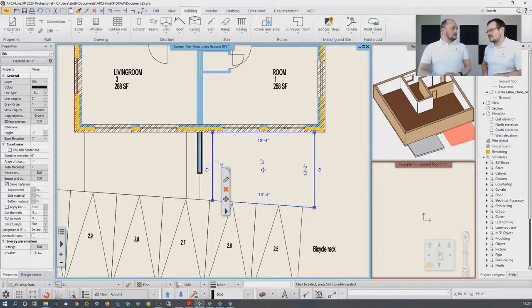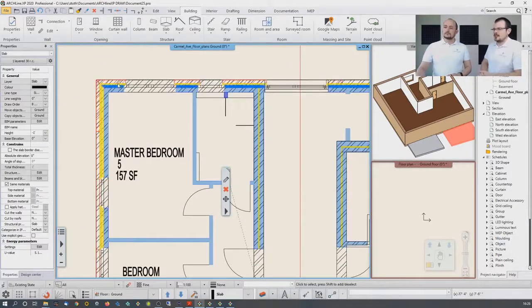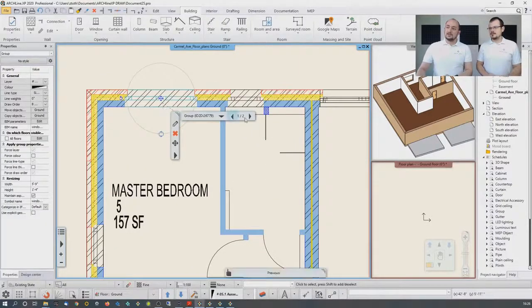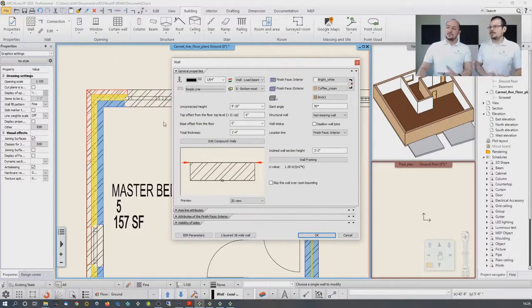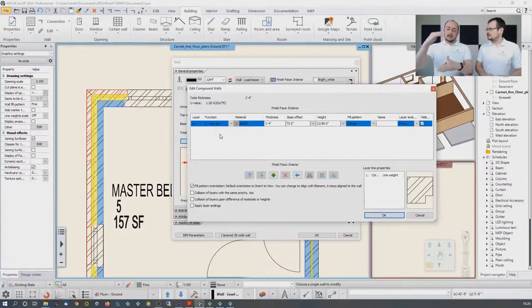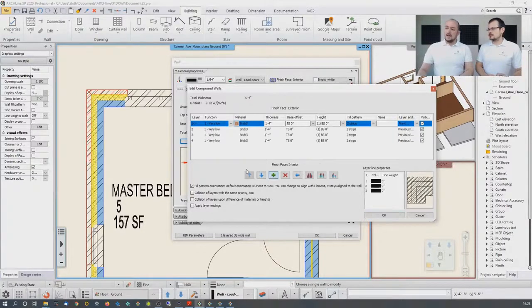What about the walls? Because so far we have been using a one-layer conceptual wall, but we see on the DWG that that's not the case. We have a 3 or even 4-layer wall. So how do we make that? Well, we already know the values of these wall layers, so we won't measure them. Later we will show you how to measure an item. But in a real situation, you would measure the original layer system, and then you can at any time build that layer system into the wall settings. Then you select the wall, you edit the properties of this wall, and you go to the compound settings, the compound layers of this wall, and you can just keep adding all the necessary layers into this wall.